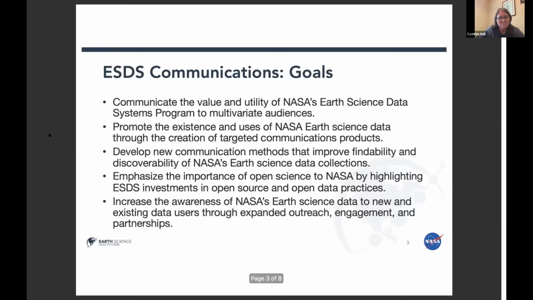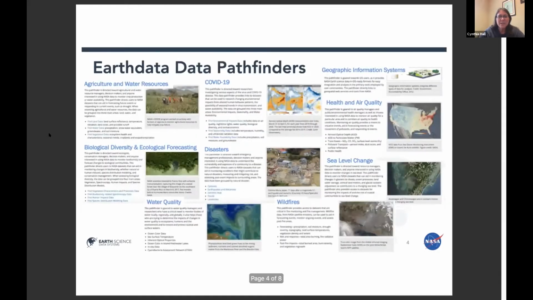Next slide. So to help address some of the reported challenges with dataset selection, access, and application, and also help meet our goals, the Earth Science Data Systems Program has developed thematic data pathfinders. And pathfinders provide details on spatial and temporal resolution for the measurements that are found within the pathfinder, direct links to commonly used data sets, and information on tools for visualization and analysis.